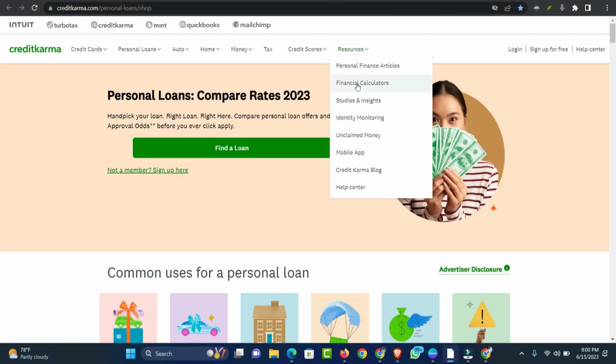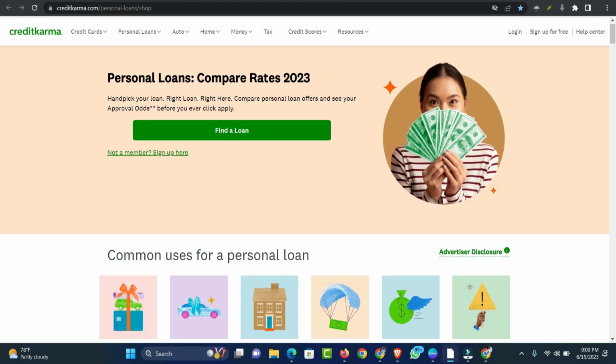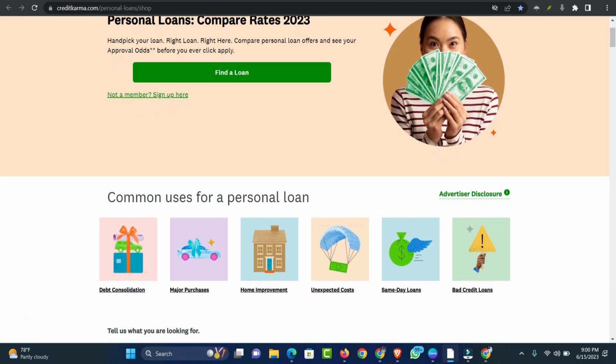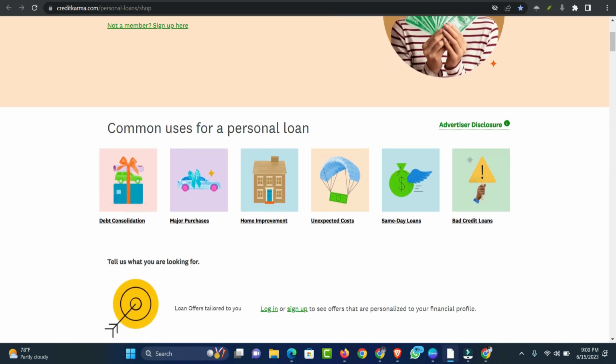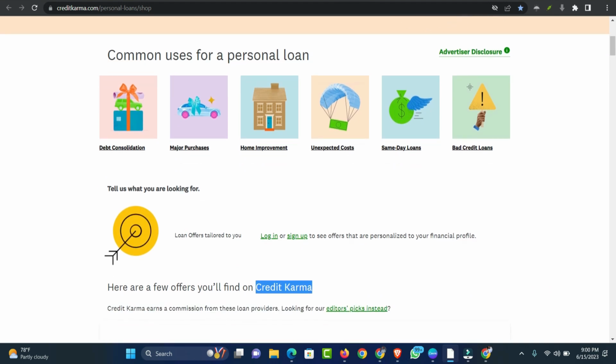With so many lenders offering personal loans, it's in your best interest to shop around and find a lender that will offer you the best terms. People who shop and apply for personal loans online have the highest levels of overall satisfaction among personal loan borrowers, and the majority say they completely understand their loan applications.